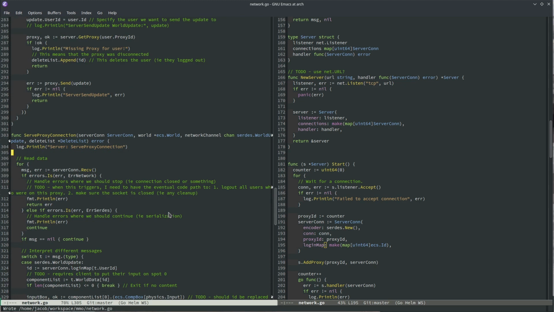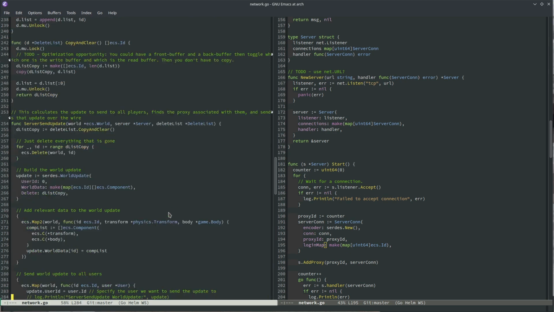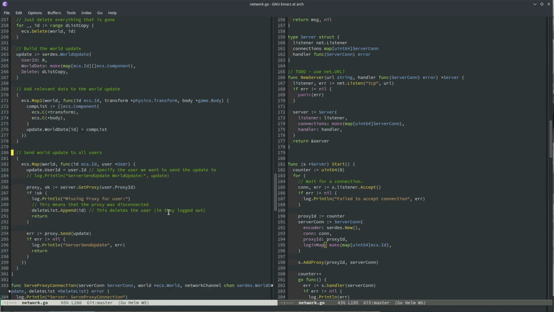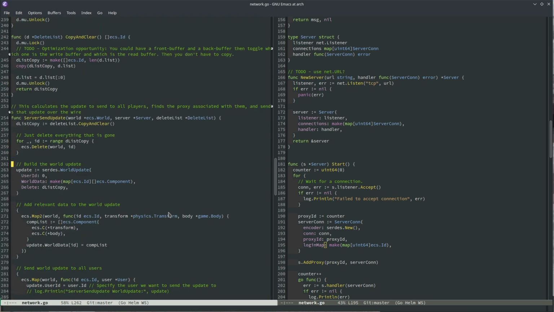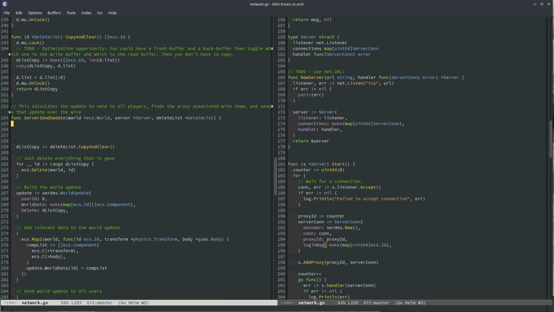Okay, now if I want to track the number of users and emit that, I think in network I have a server send update where I send it to all the users. Before we do this though, I think just at the top, we'll print out the list of active users per proxy probably. We're probably not gonna print that because we're usually gonna have one proxy. But I still need a test of having multiple proxies connected to the same game server, which should be doable based off how I set stuff up, I think. But there's always some little weird things that can happen.